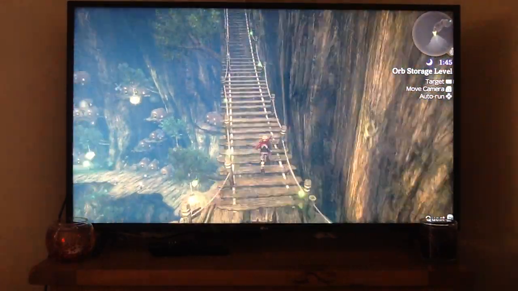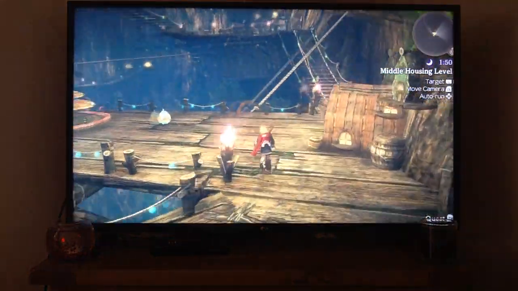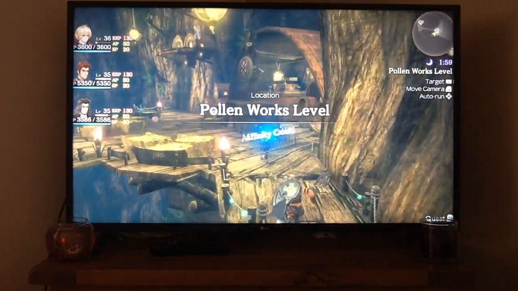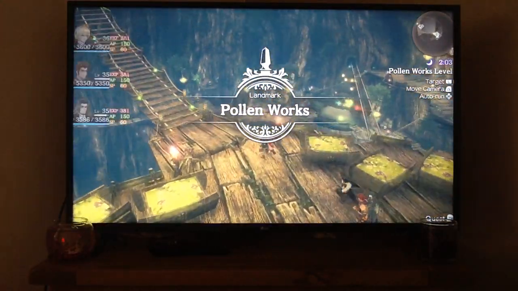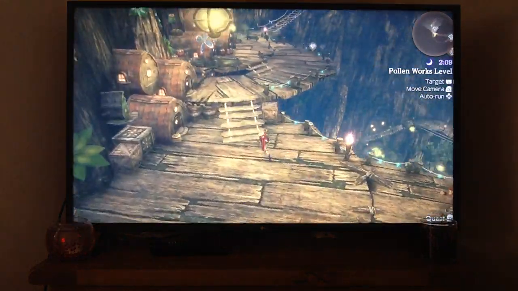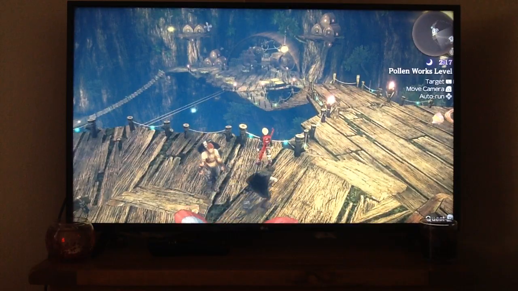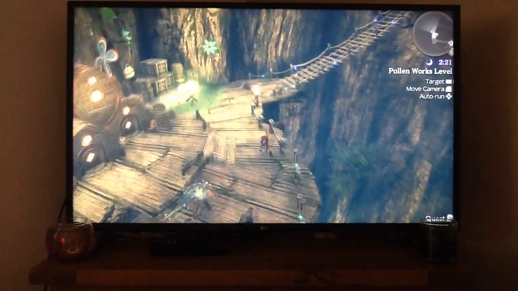Okay. So, I guess we'll go up this way first. Middle housing level. Pollen Works level. There's a heart-to-heart here. Can't view that yet. Landmark, Pollen Works. There's another heart-to-heart right over here. There's a landmark here and a landmark down there, really close to each other. Okay, we can't view this one yet either.